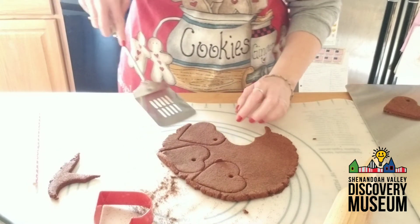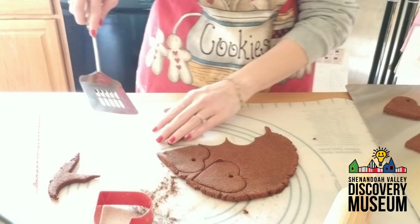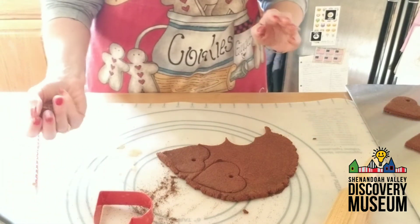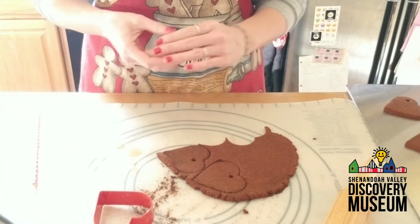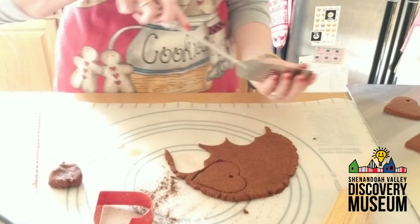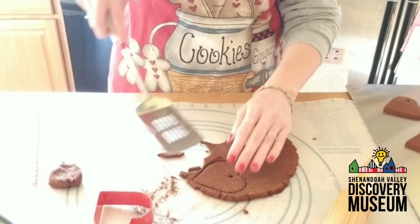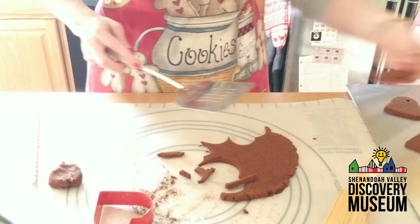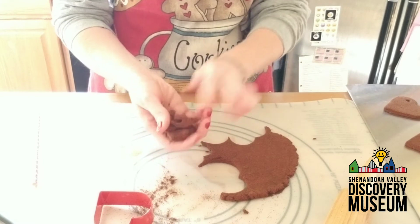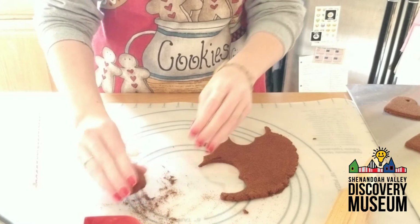And then you can use the cookie tray to bake them. Now it's going to take a long time to bake them, but you're going to bake them for about 2 hours. And once they've baked, you can use them to decorate. You can paint on them, and you can give them as gifts. Now, you can also take the scraps and re-roll them. That's the best part about this, is you don't have to worry about the scraps not being usable. They totally are. You can just mush them back together and roll them back out.